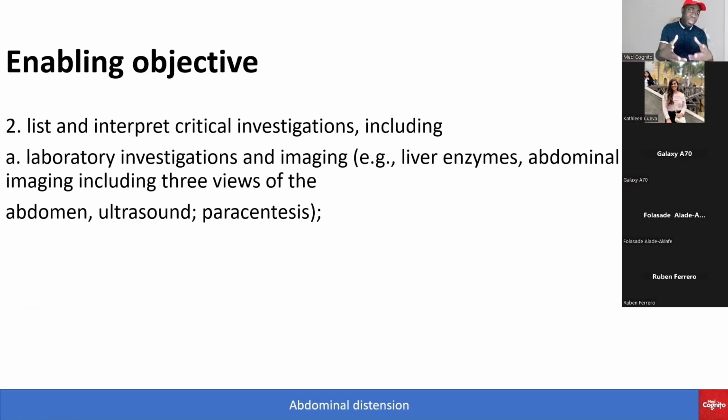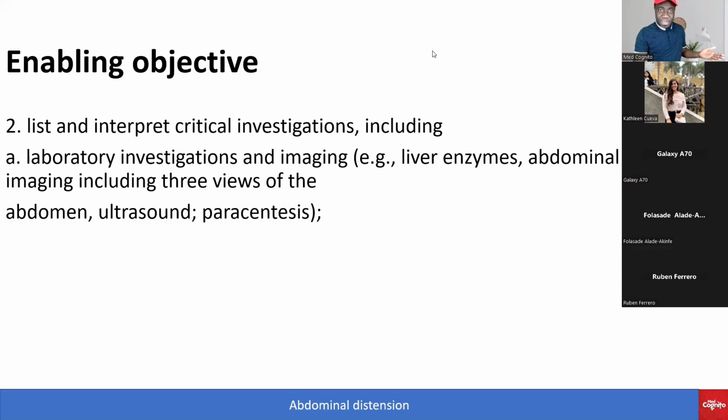I'll be giving you some questions on that as well, where you're going to deal with laboratory investigations and imaging. Some questions will be coming about lab investigations, imaging, liver enzymes, and abdominal imaging, including 3 views of the abdomen, ultrasound, and paracentesis. In your exam preparation, you must know what you're going to do with paracentesis fluid. If you take fluid from the abdomen of a patient, you must know what exactly you're going to do with it. The MCC wants you to know.